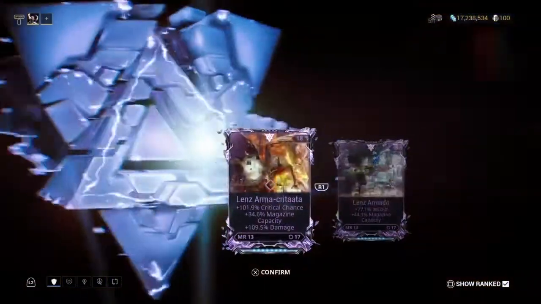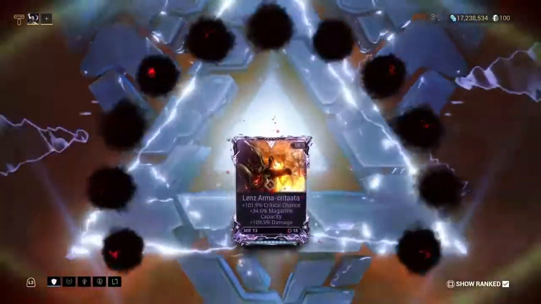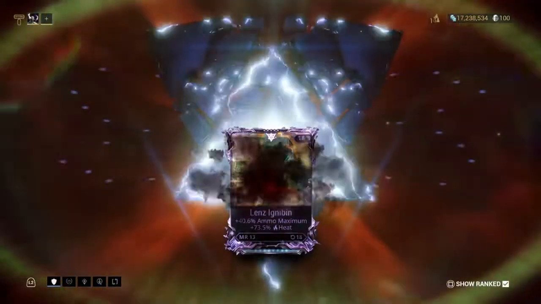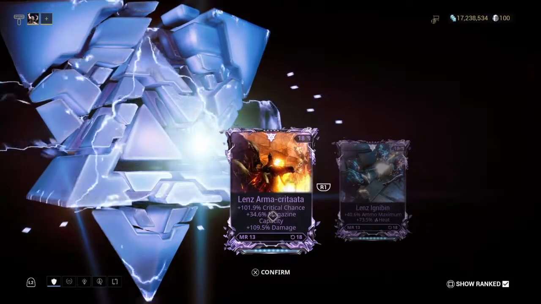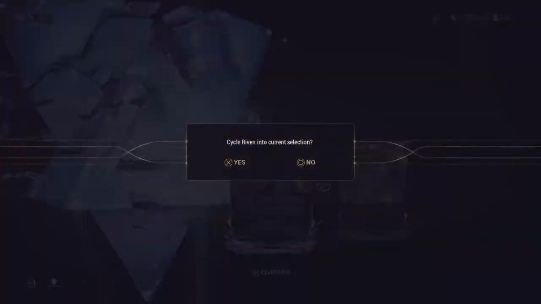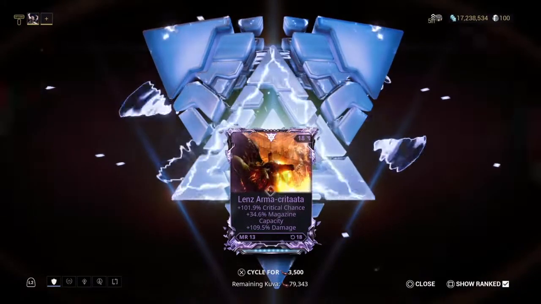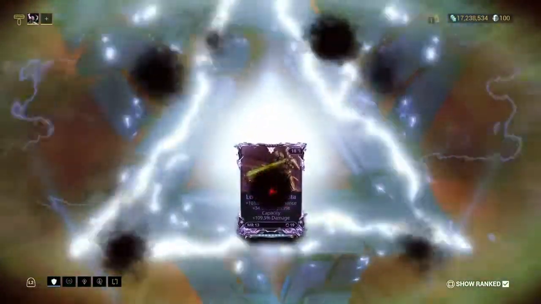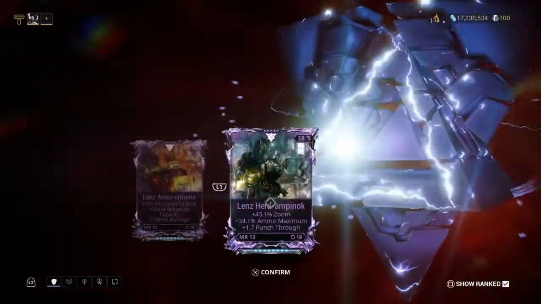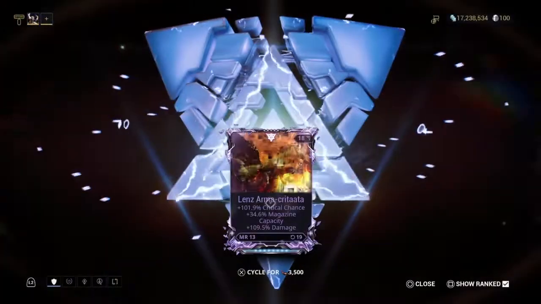Cold magazine capacitizations. Yeah, we're gonna keep this one. But why did it give me magazine capacity though, man? Well, magazine capacity is nice. I guess it'll give you what, 8 shots instead of 7. Whoopee! Yay! Zoom. My goodness, son.